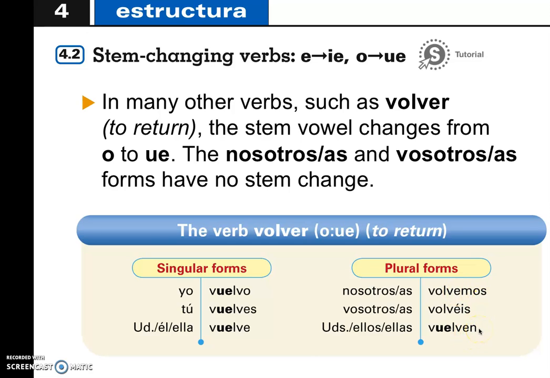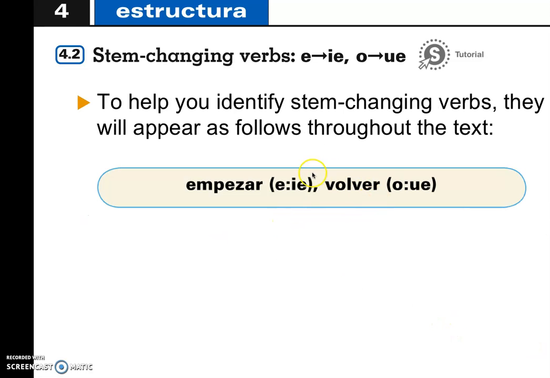So I just really want to emphasize that the conjugation is the same as we've been learning for AR, ER, and IR verbs, with the additional step if it's a stem change, which will be indicated, like I said before, with parentheses, and I'll tell you the type of stem change, right? So an O to UE, the additional step of the vowel has a stem change in those forms, in the yo, tú, usted, él, ella, ustedes, ellos, ellas. I already talked about this. This is how they'll appear, right?